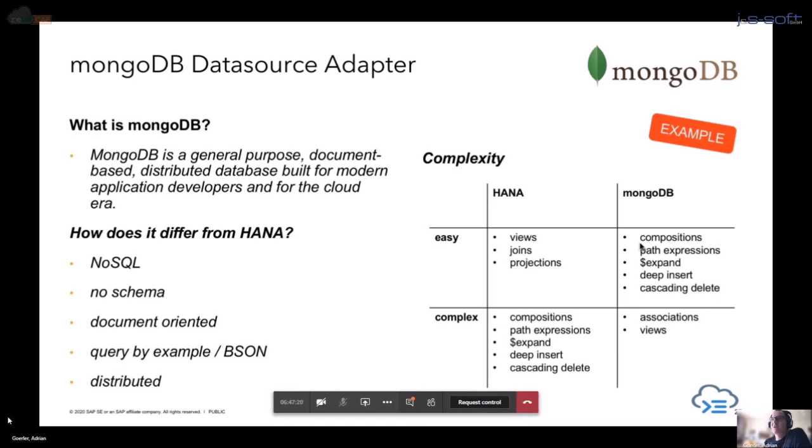Also, it's important to note that if you really plan to run CAP on Mongo, you might have to keep in mind that you pay attention when you're modeling your application that the model is really suitable for Mongo.